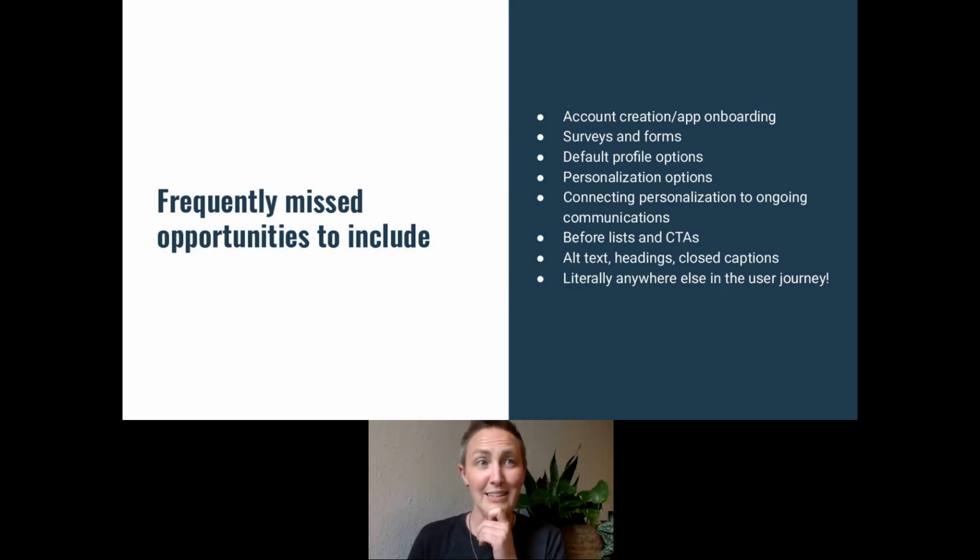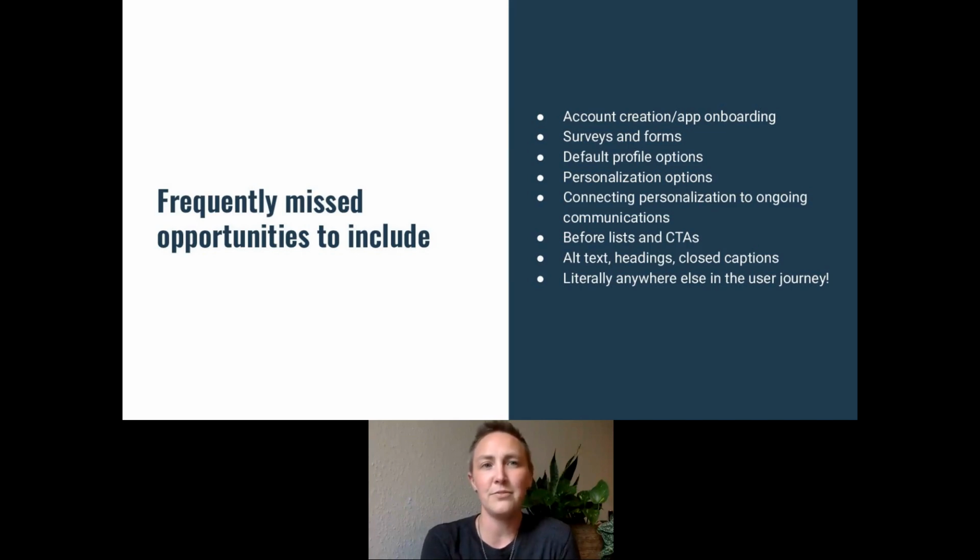Moving on, before lists and CTAs, this is one part that's not gender related. It's very much related to people who use assistive devices like screen readers. Very commonly you'll see, before lists or before CTAs, copy that will use directional language. So "below, click below to do this thing," right? And it's unnecessary. And if you are listening to the page as opposed to reading it visually, that language does absolutely nothing except tell you that the people who wrote it didn't really think about you when they did it, okay?